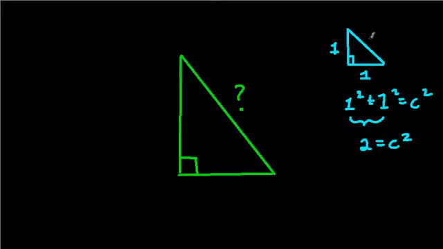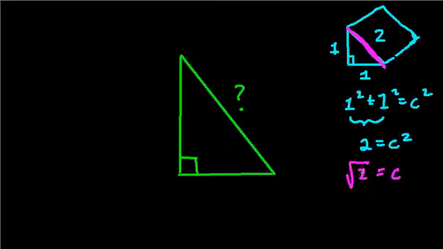And you're tempted to think that this length here is 2, but it's not. That 2 is the area of the square on the hypotenuse. So this hypotenuse is the side length of that square with an area of 2. In other words, c equals the square root of 2, which is a decimal, about 1.41. So it's not a nice number. So when does it actually work out in nice ways?